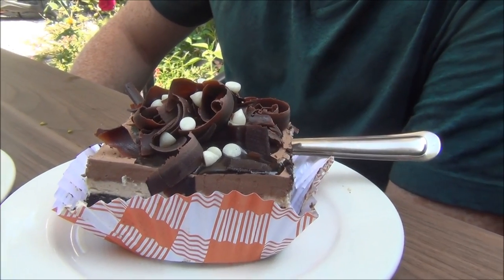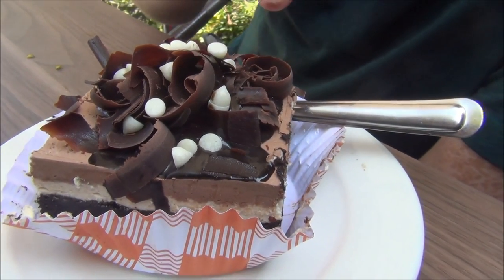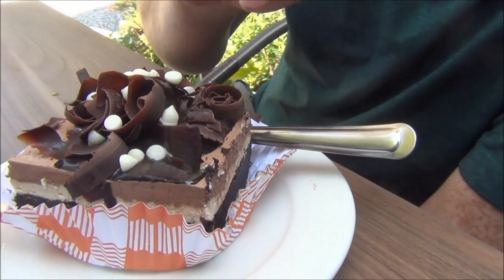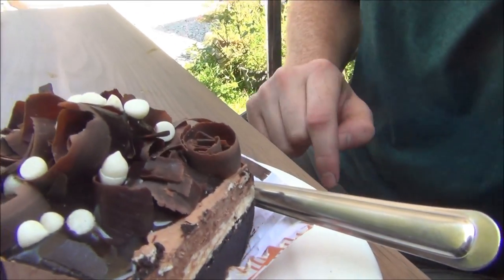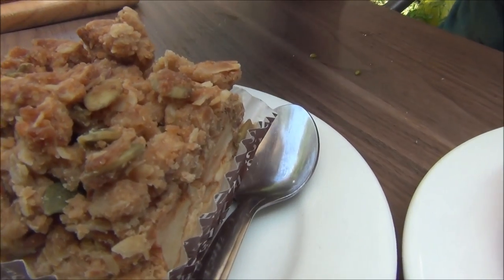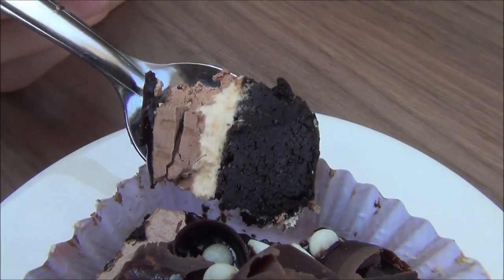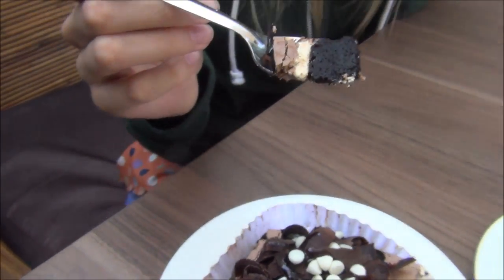We're not really big on desserts, but I guess we're just going to have to have them. Here is the peanut butter brownie cheesecake brownie, and if that didn't look decadent enough, take a look at this one. This is an apple strudel cheesecake — and Audrey doesn't like cheesecake so I'll be having all of it. This is a pretty nice brownie: very dark, heavy, chocolatey, and on top it has a little bit of cheesecake and then some chocolate mousse.